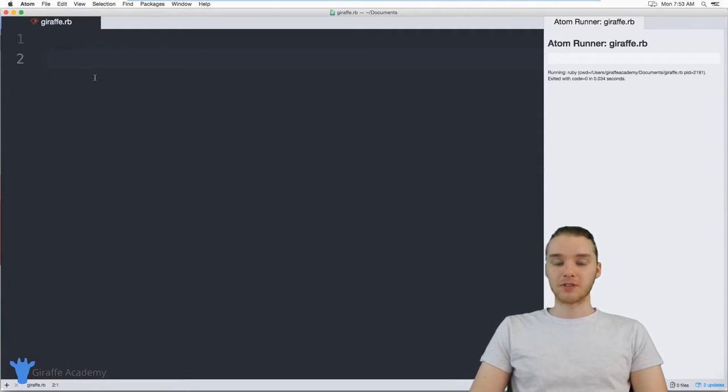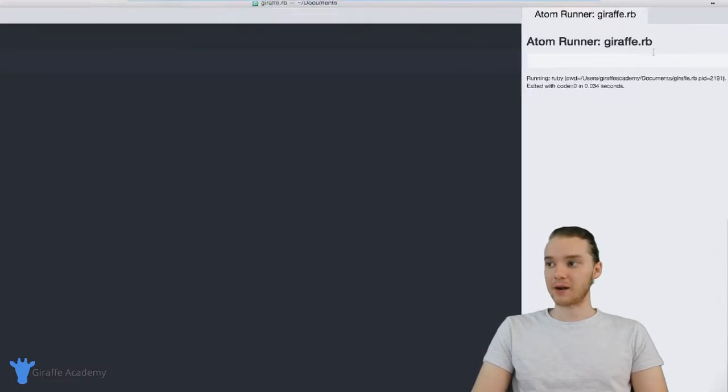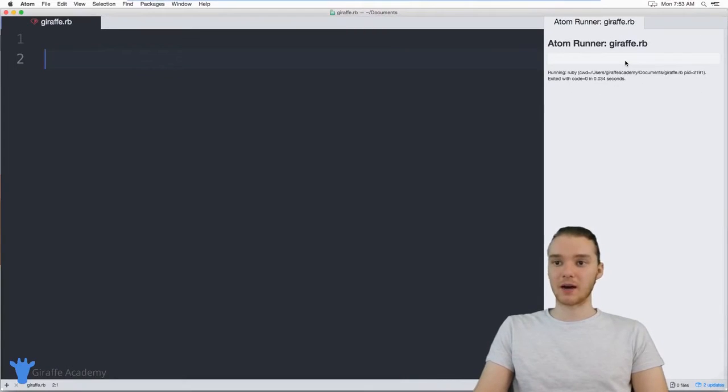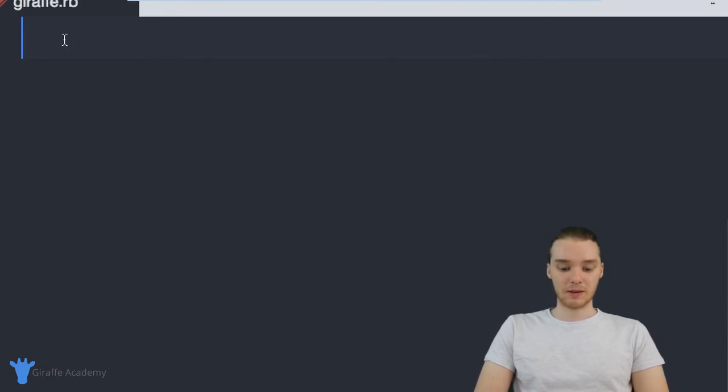I'm really excited. First thing I want to show you guys is how to print something out onto the screen. So you'll notice over here I have my little Atom Runner output window. And in the last tutorial we talked about setting up this basic environment. So what I want to do is show you guys how to print something out onto this little console window over here. So all we have to do to print something out is just type print, a space, and then if you want to print out plain text, we can just make an open and close quotation marks, and we can put any text we want.